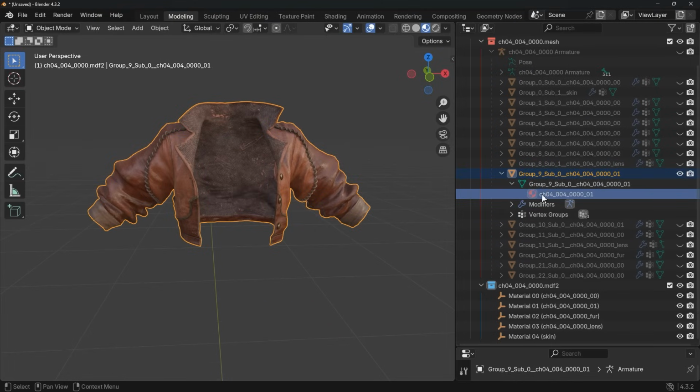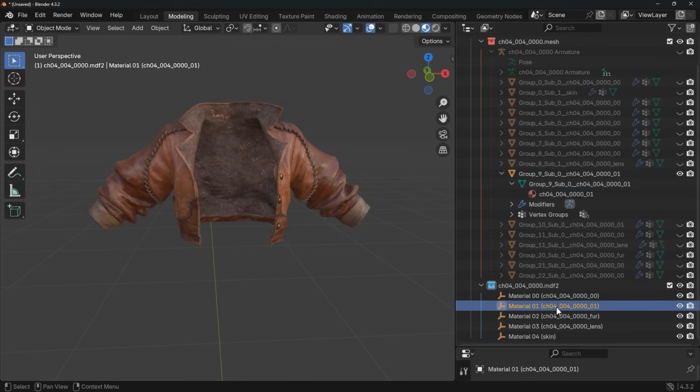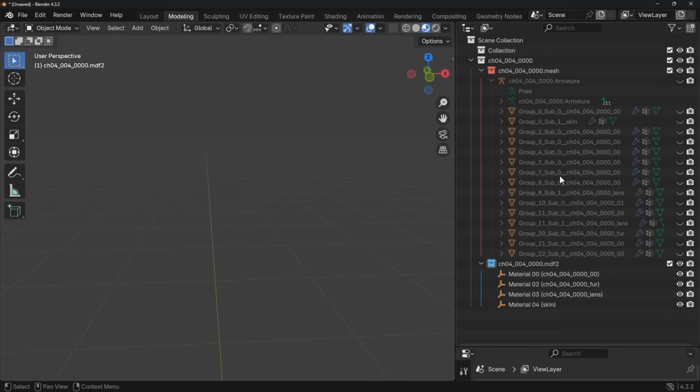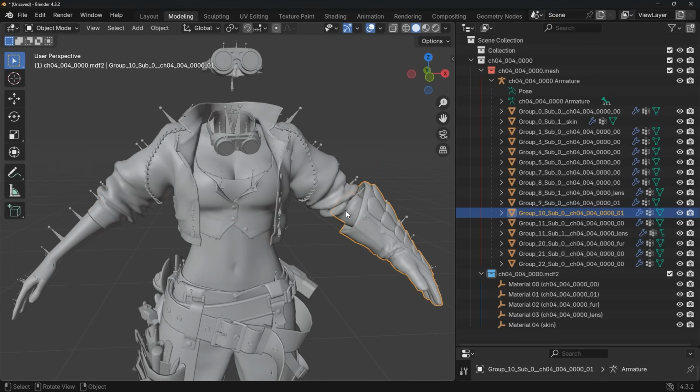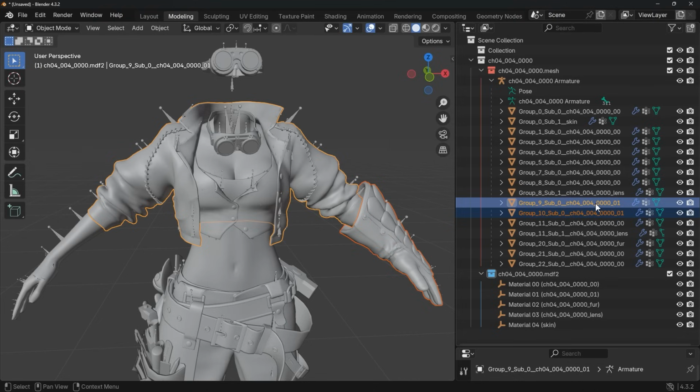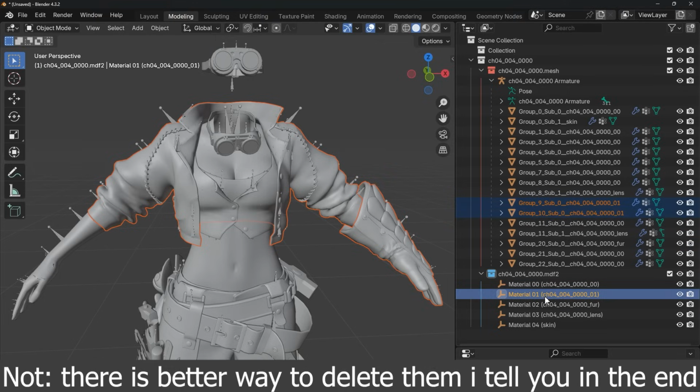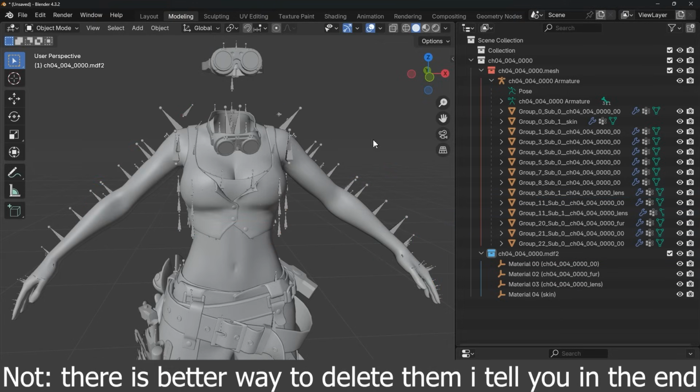You can also expand the mesh file so you can see their assigned materials and confirm the correct ones to delete. Some objects share the same material, so if you delete a material from an MDF collection, you also must delete any objects still using that material. Otherwise, the model may have missing textures or not load.